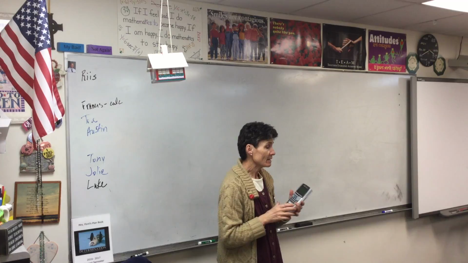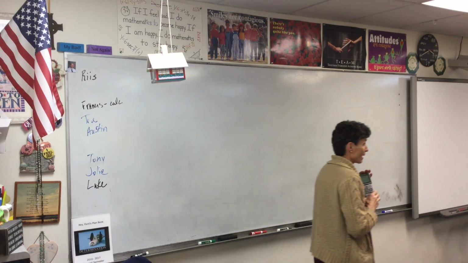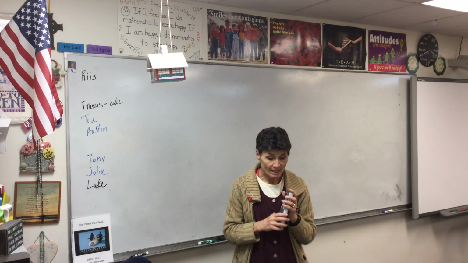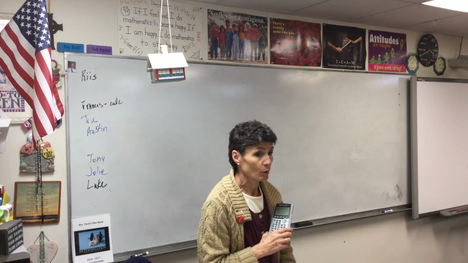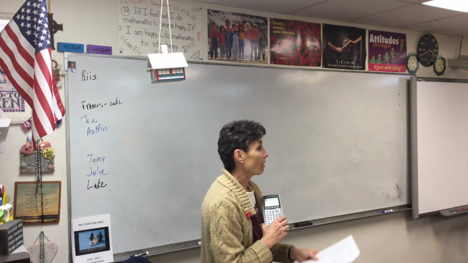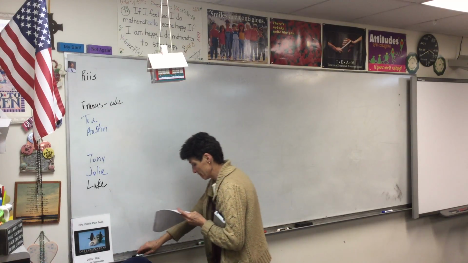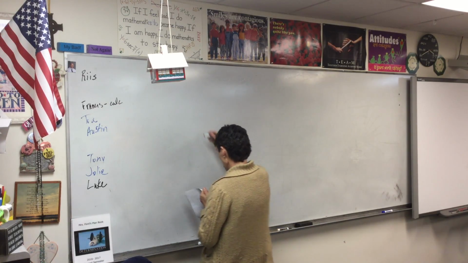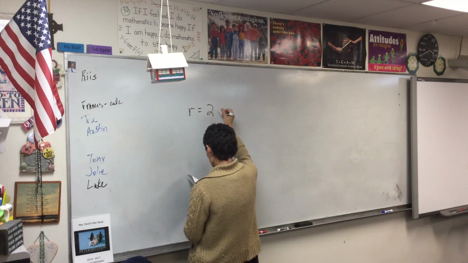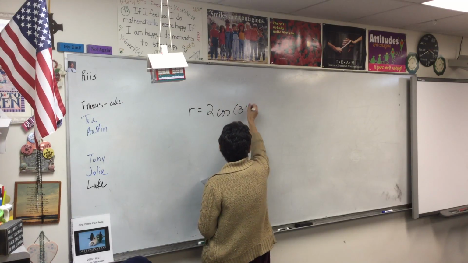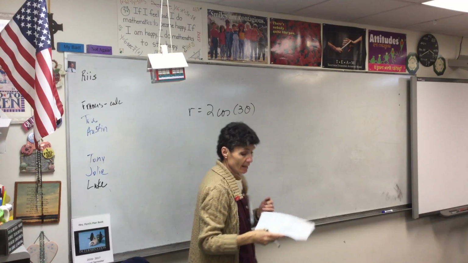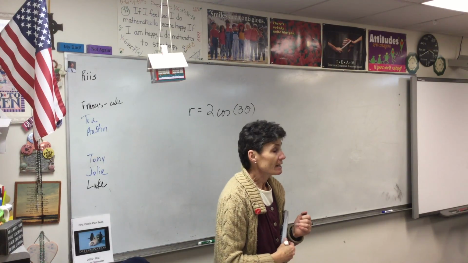Now, go to y equals. We're going to put in an equation now. And when you press y equals, it doesn't say y equals anymore, does it? What does it say? R equals. Because look at the equation we're going to type in: R equals 2 cosine 3 theta. Okay? So type that in.